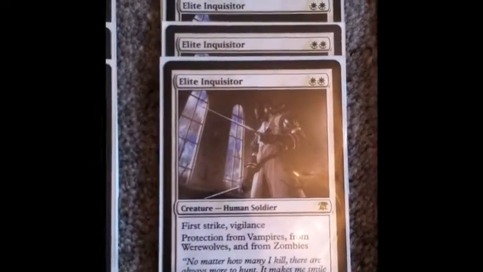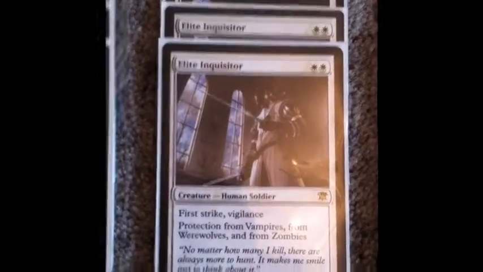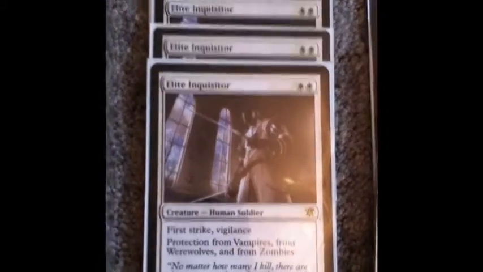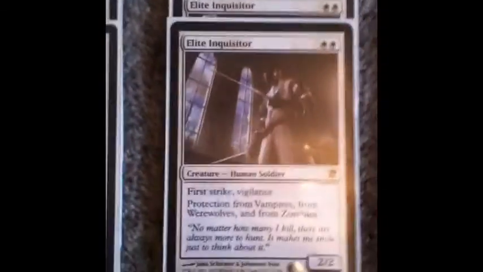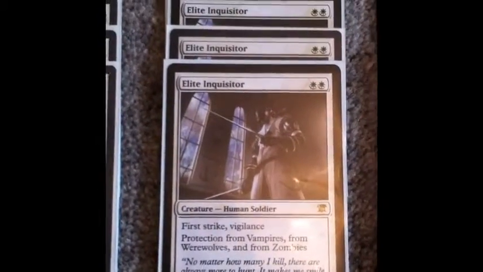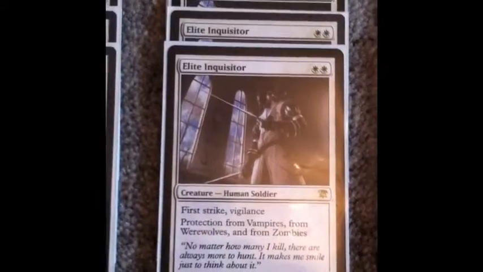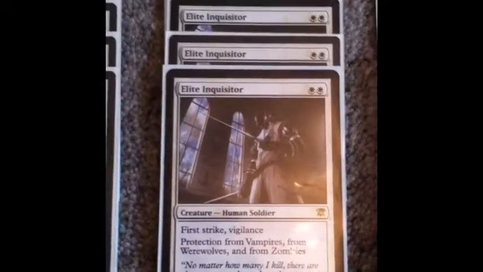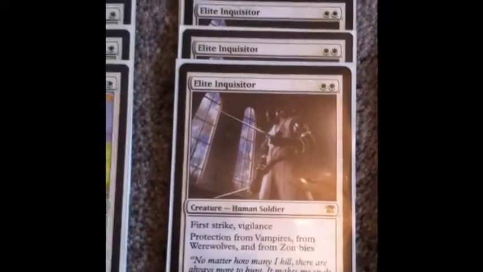Moving on to the next one, which is Elite Inquisitor, which I have 4 of. It's a 2-drop for a 2/2. First Strike, Vigilance, protection from vampires, werewolves, and zombies, which is pretty good. Well, in my books it is, because once you start giving him equipment, if you get 1 Honor the Pure out, it makes him a 3/3, and you give him like a dagger or something, that makes him a 6/3. Anything he's either going to block or get blocked by is most likely going to die, and he's going to come out on top, which is great.